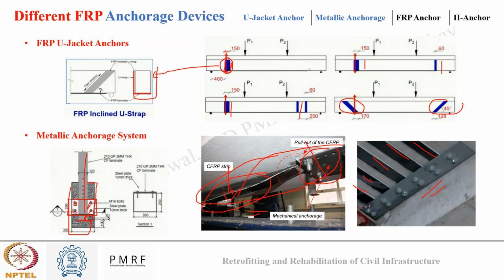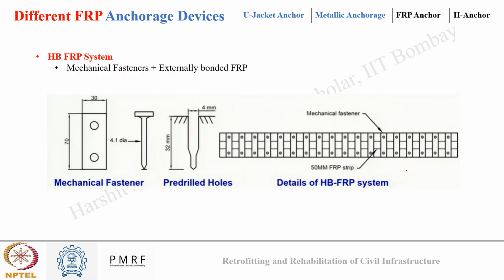Okay, and mechanical anchorage was provided at the end to improve the bond between the FRP and the substrate. Okay. Now, a combination of externally bonded FRP along with mechanical anchors is also commonly used as a combined FRP strengthening system. So, we saw one particular literature earlier today also where such a combination gave the maximum strength increment. Okay, in the figure, we can see the same. So, here it's the mechanical fastener bolt.